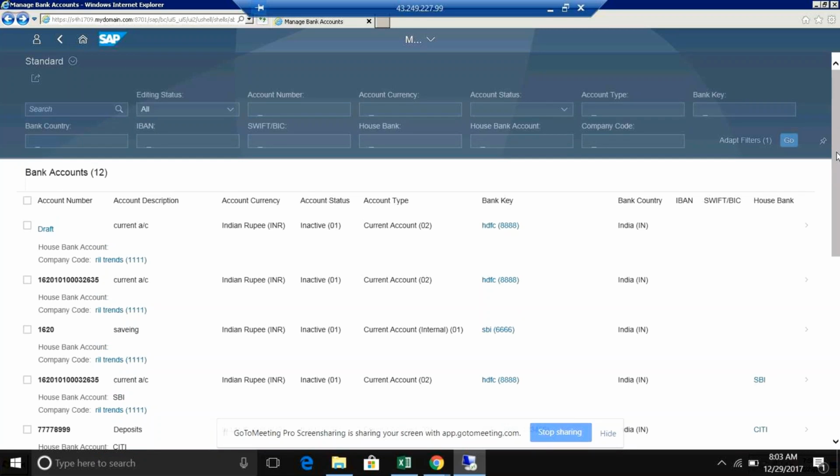When you create the bank master in the central system, it flows into the local systems, so we need not create it again in the local systems. This process uses centralized bank account management.